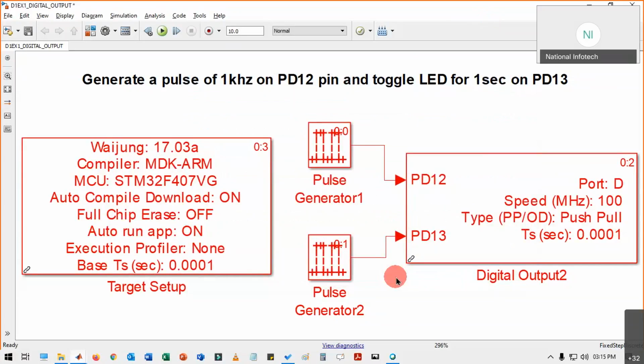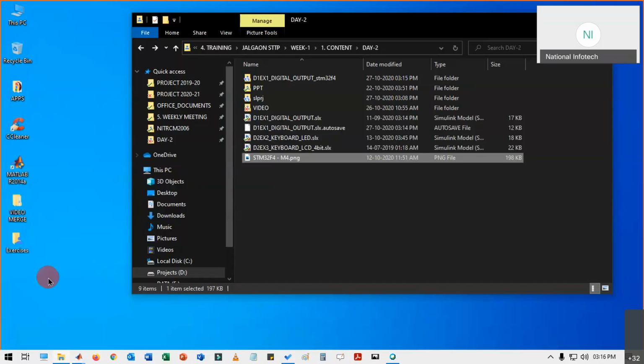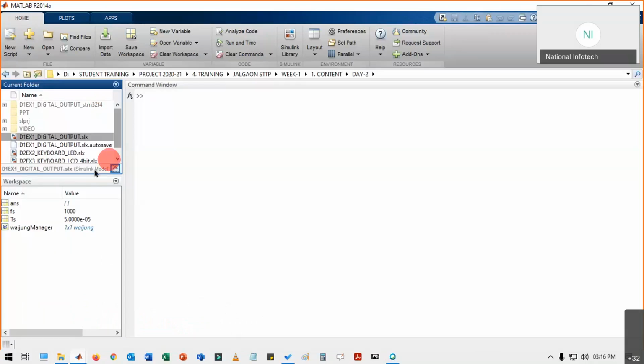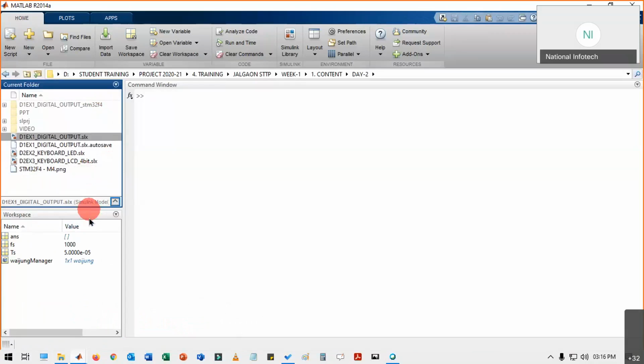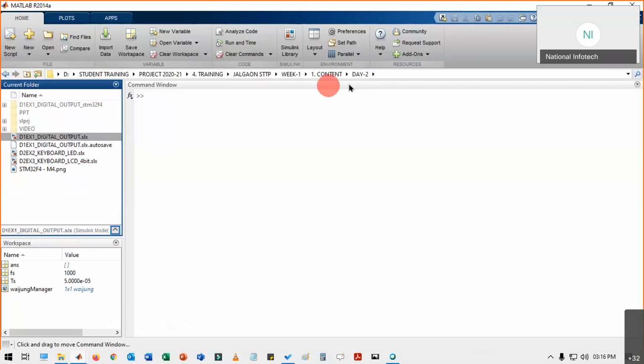Another small error which also happens to many people is this. Right now I have my location, which is Jalgaon STTP week 1 content day 2. You are all aware of the current folder section in MATLAB, right?